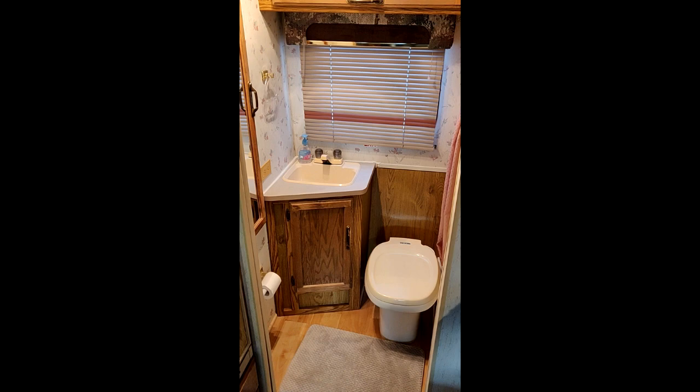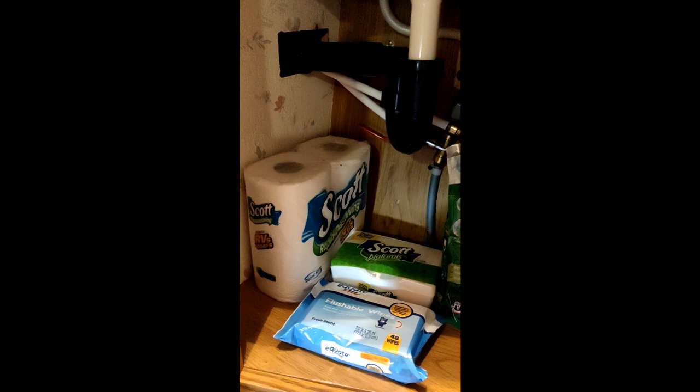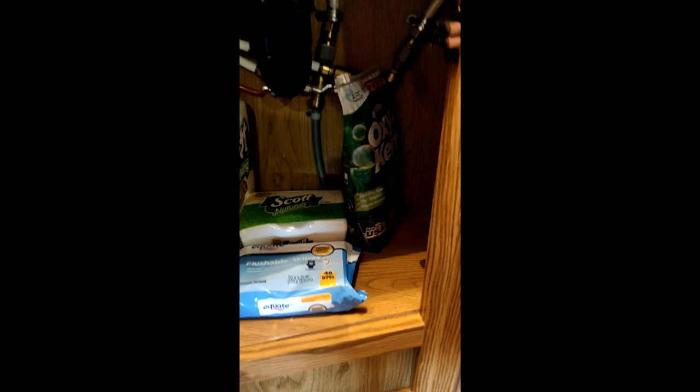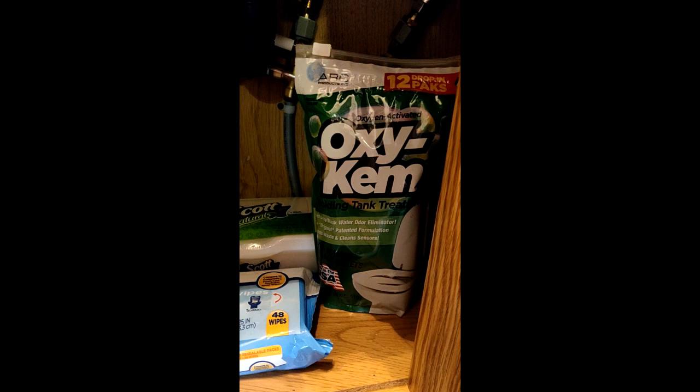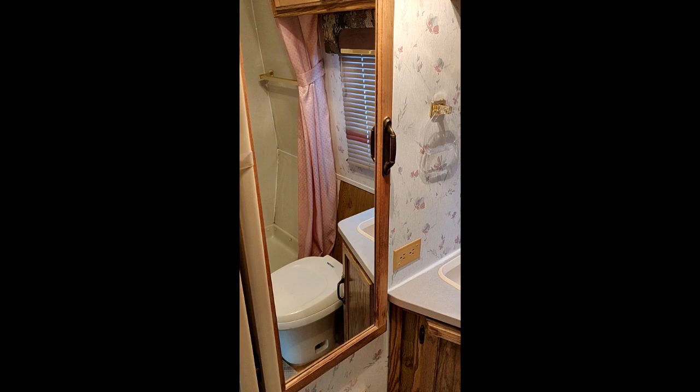We've got the full bath — very sizable. I've never had any issues; the toilet is perfect, no problems, and the bathroom sink is great. There's storage under the bathroom sink too. Make sure you get special toilet paper designed for RVs — you can't use regular toilet paper because it won't dissolve in the holding tank. The RV toilet paper is pretty much the same price. I've also got Oxy Chem tablets as a preventative in case the tank or toilet ever has a smell — mine never has.